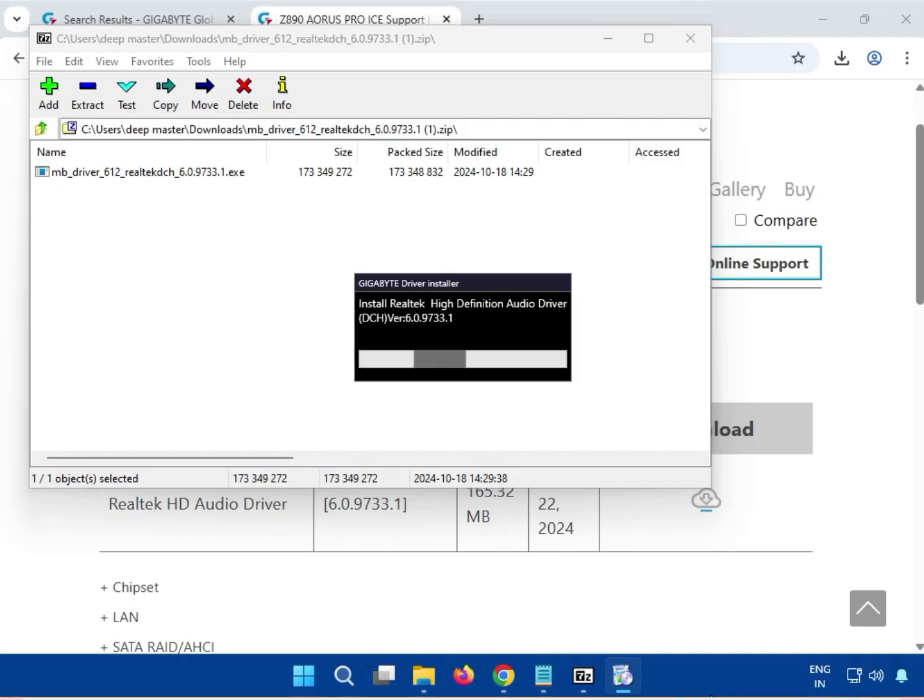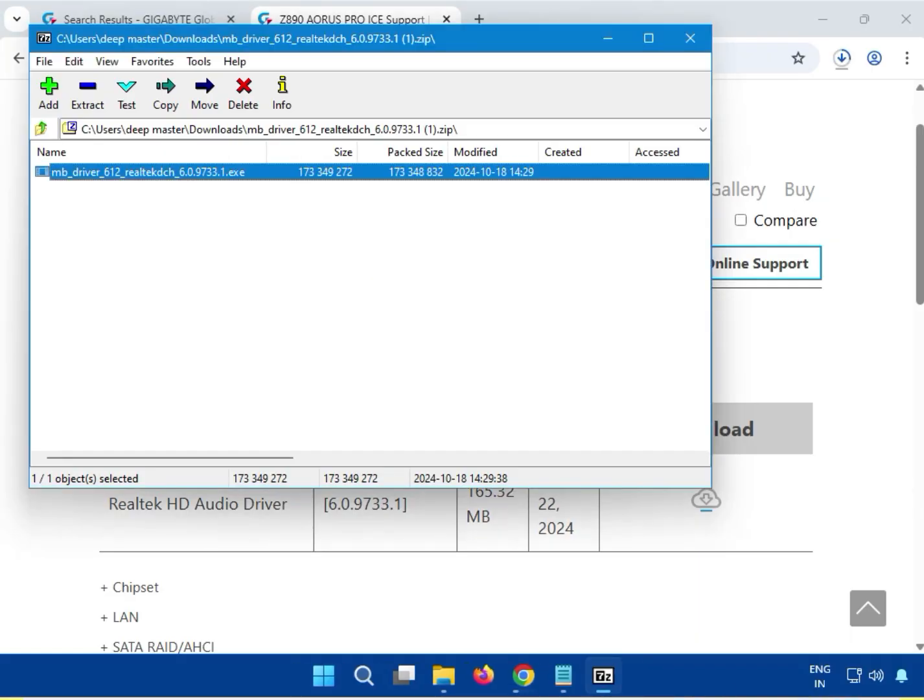It is close automatically, means install it. So guys, it is installed.